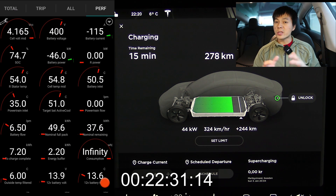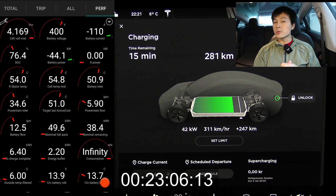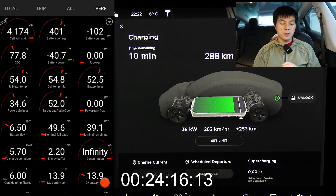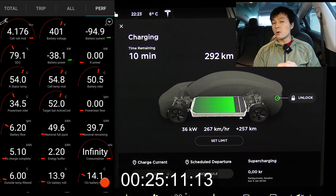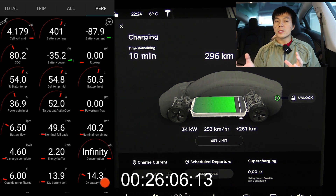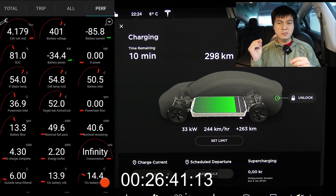If you supercharge, you pay per kilowatt hour or minute, so you can just leap. If you charge longer — 20 to 25 minutes or half an hour — you don't really get that much additional range; it goes pretty slow because the battery isn't that big. Based on the nominal remaining and charge-to-complete set at 90 percent, if you do the math it should be almost 50 kilowatt hours, and minus the energy buffer, I've worked out that it's 47.5 kilowatt hours from 100 percent to zero. I used that when I did the 1000 kilometer challenge to calculate range, and it was spot on.